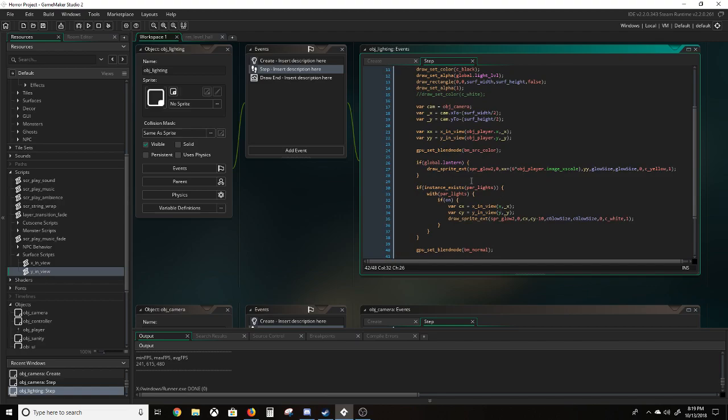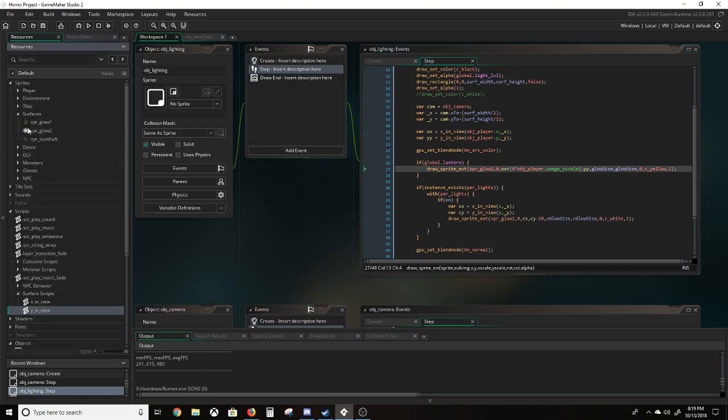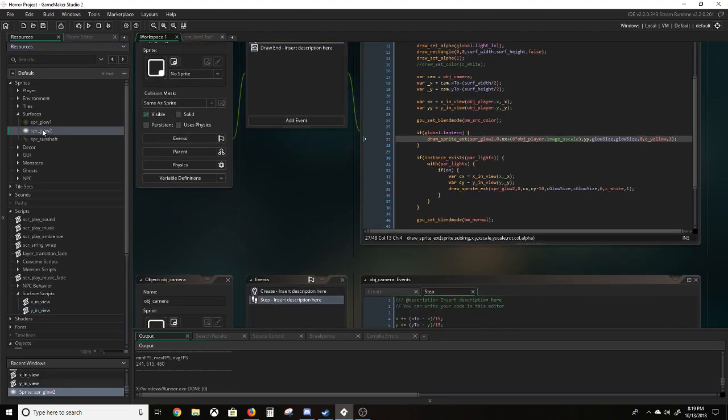Okay, so now that we have all that, ignore this line here because that's just a part of my game. What we'll want to focus on is this line. What I have here is we're going to draw the glow aura onto the player's position, and that glow sprite is, that's number 2, is right here.